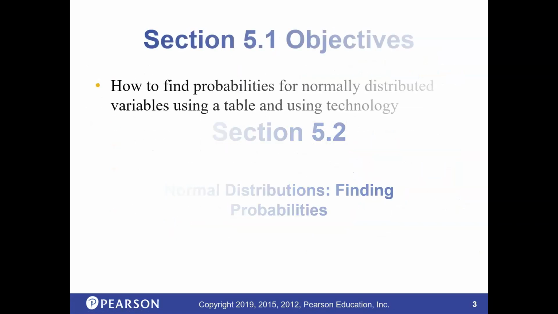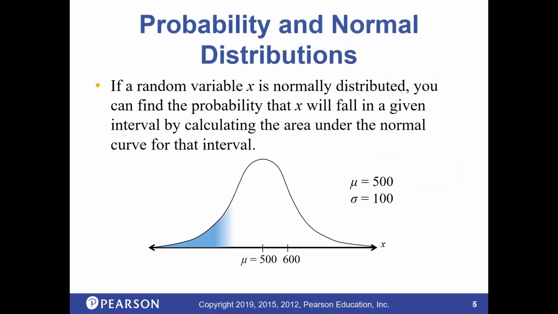And now in the second part of Chapter 5, what if our mean and standard deviation are not 0 and 1? Not a problem, right? Suppose I want to answer something like this. Well, we still do the same thing we just did: lower limit and upper limit, mean and standard deviation. We just want to be a little bit more careful about our lower limits. Like negative 1,000 might not be big enough if my mean is 500, we're dealing with big numbers. Now, it really is going to depend on the standard deviation.